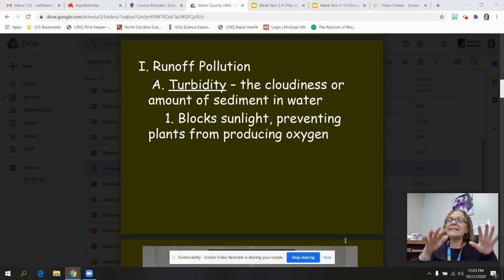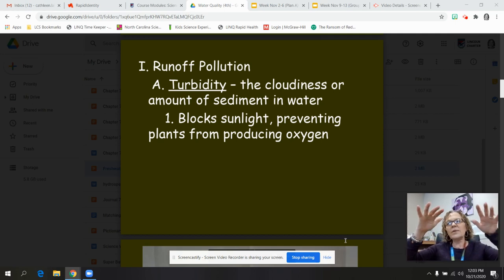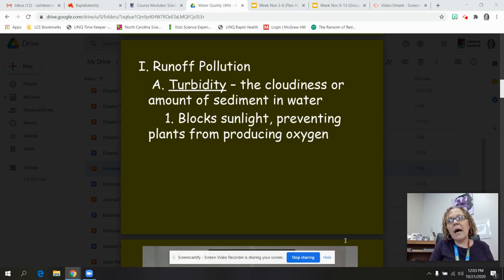However, if it doesn't settle, then when it finally stops raining, within a day or two, all that churned up sediment has a higher density than the water, of course, so it's going to settle down to the bottom. And then the water should be clear again and have a low turbidity. But there might be a day or two where the turbidity is high. But high turbidity that's long lasting, like weeks or months at a time, we don't want that.